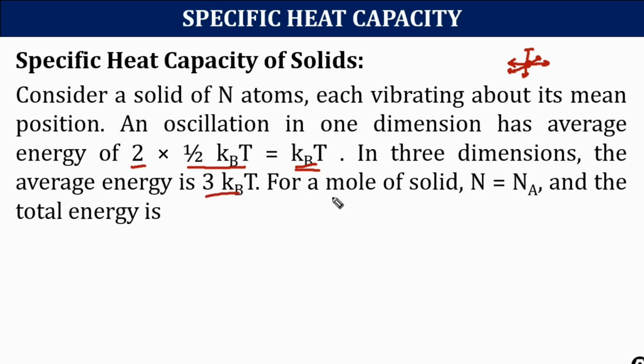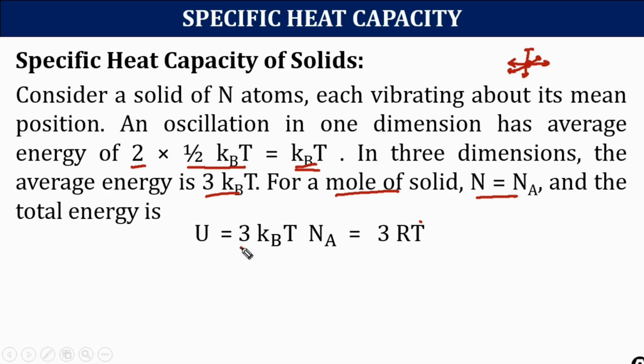When we consider 1 mole of a solid, the number of atoms present should be equal to the Avogadro number. Hence the total energy of the solid should be equal to the energy associated with a single atom into the number of atoms, Avogadro number, which is equal to 3RT.